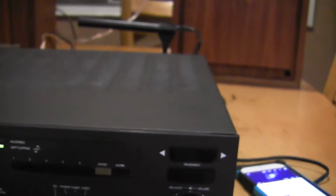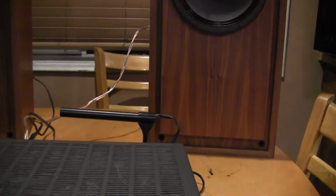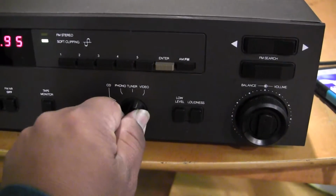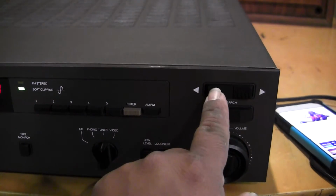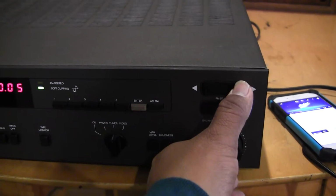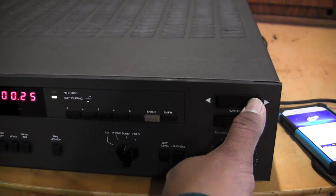Song here. Sorry, that was a commercial. Anyway, that's the tuner.